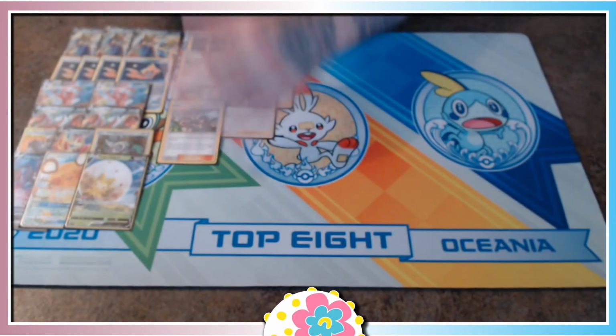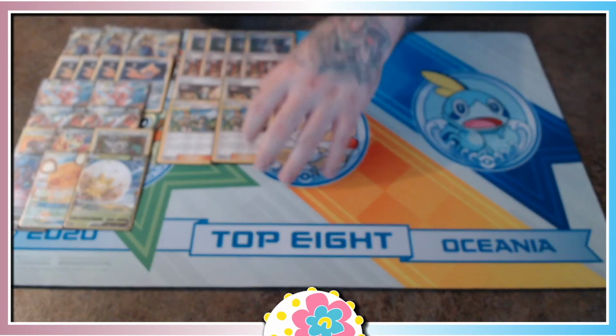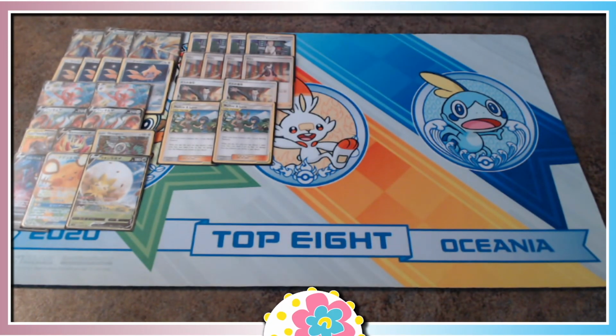Our Pokemon, since they do have a lot of damage-reducing concepts in this deck, I want to make sure that we could bolster that with Mallow and Lana. Seems particularly strong in a deck like this.